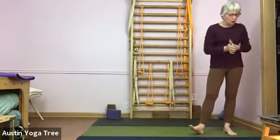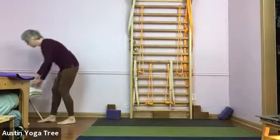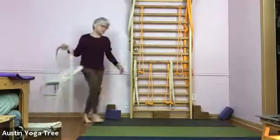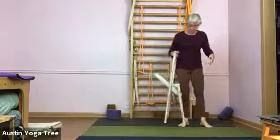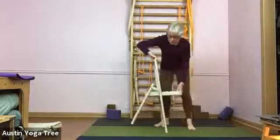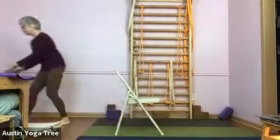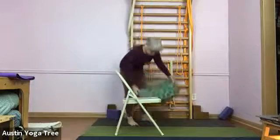I'm going to offer two options. One is with support, and in the supported pose, you can keep that support as long as you like, or you can work with it anyway. So first pose is Ustrasana.